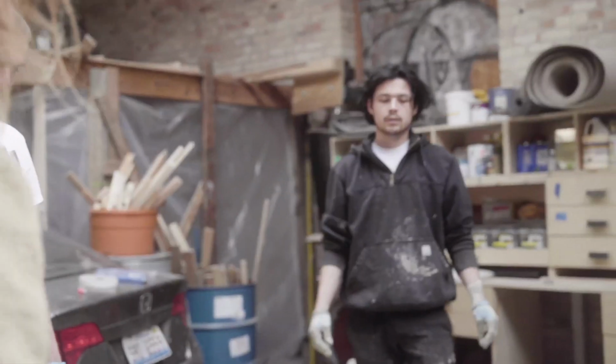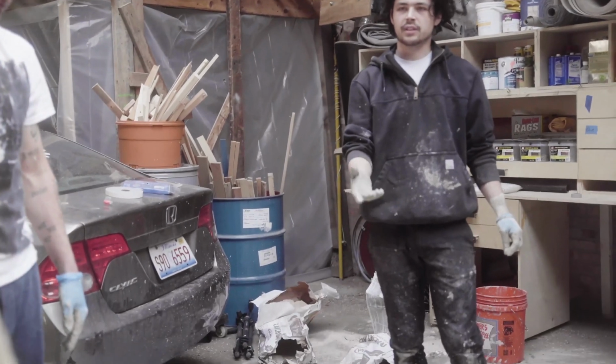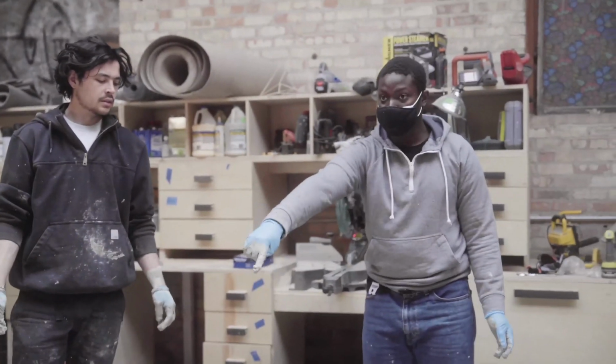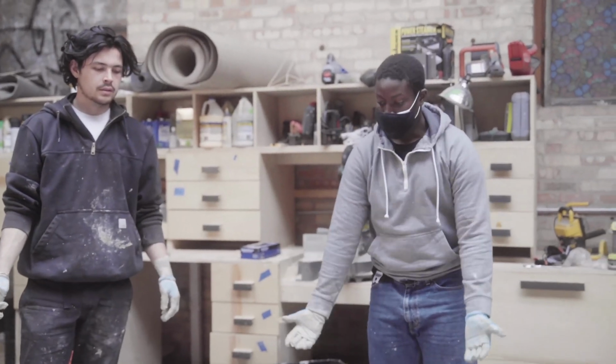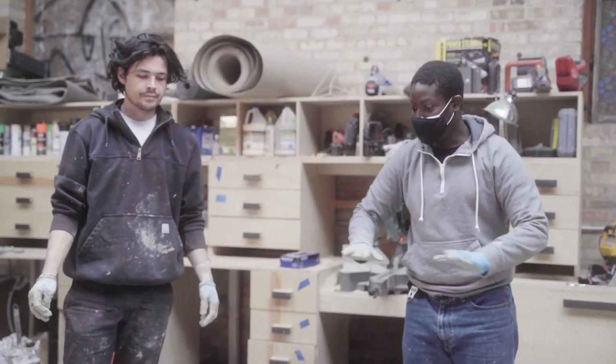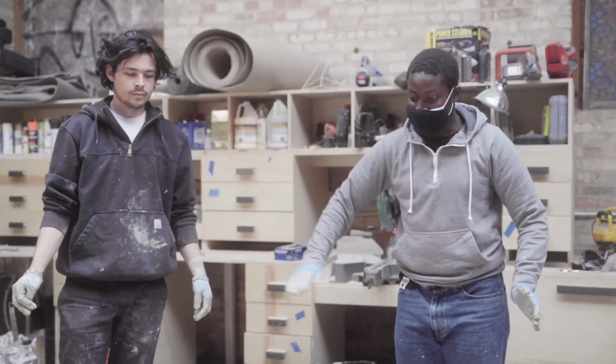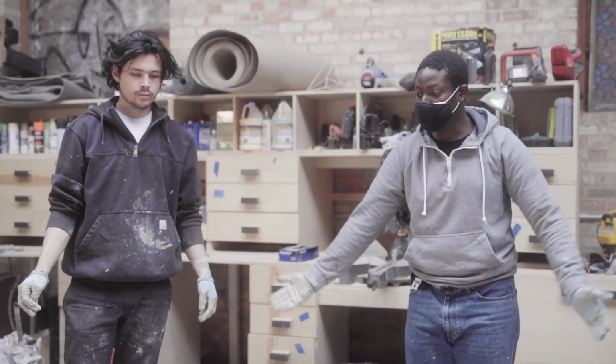That's why we kept the mesh on, so they would stick together. Yeah, we do the seam, we let it cure. When everything cures, we put it up so we know that it flexes. And after we put the epoxy on, we glue them together.